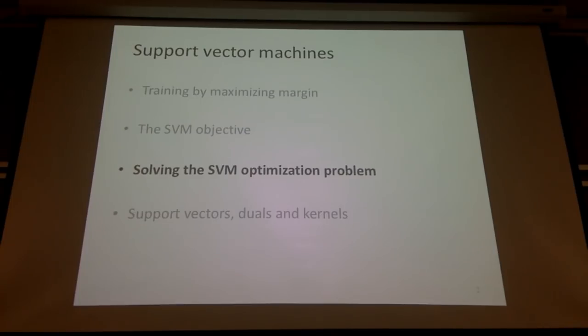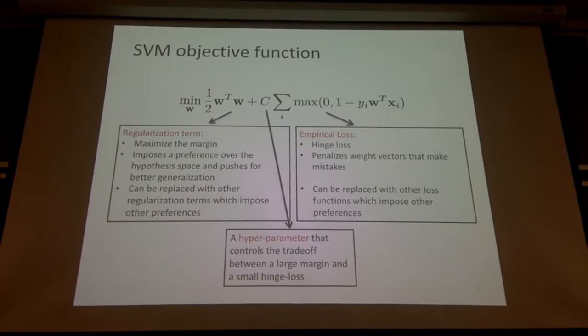So we've seen the idea of learning a linear classifier by maximizing margins. We essentially have reinvented the SVM objective, and now let's try to solve it. This is the optimization problem we want to solve. What this really means is we need to search over the space of all possible real vectors in D dimensions, and find the one that minimizes this loss. If we are not particularly clever about it, we will run into infinities because there are infinitely many vectors. Thankfully, we will be able to solve this optimization problem using a gradient-based method.